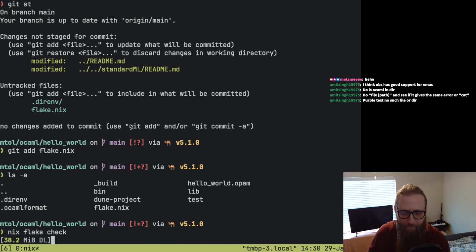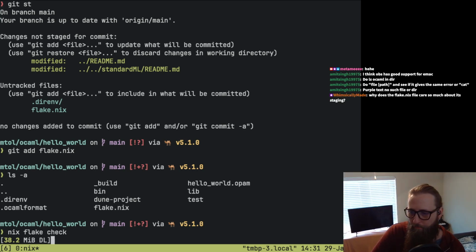I didn't add the flake.nix to the Git repo. It has to be staged. Otherwise, it doesn't exist. It doesn't exist if it's not staged. Ridiculous. I can't believe I did that again.